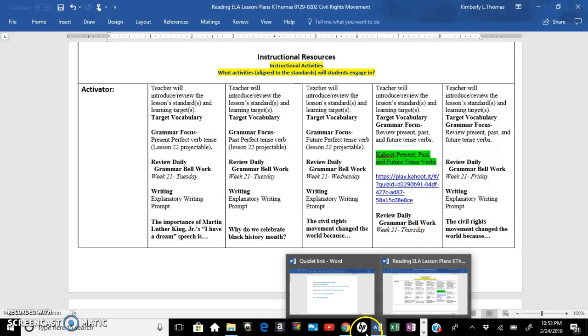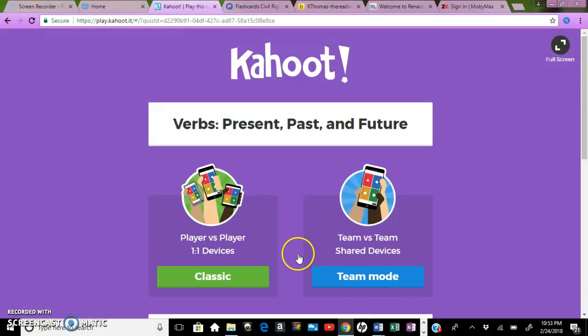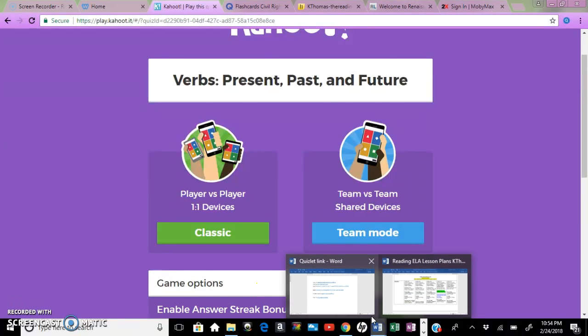And so here, as I go to my Kahoot site, the students will, of course, use the classic activity where they have their own devices. The students will be asked to bring in their devices. Those students who do not have a device will be allowed to check out an iPad from the library or use one of the desktops in the class. I have 5 desktops in my class. So I should be able to accommodate all the students with some sort of technology if they do not have their own device.